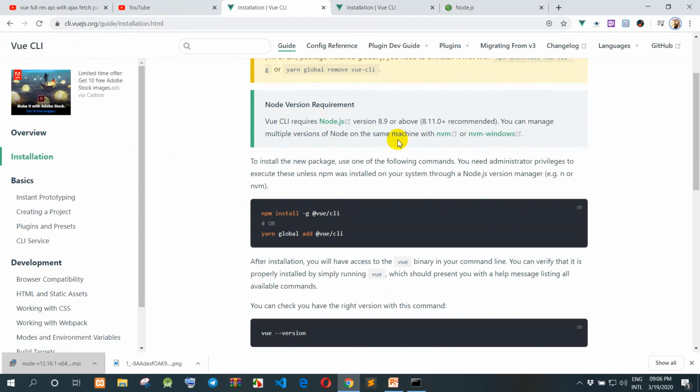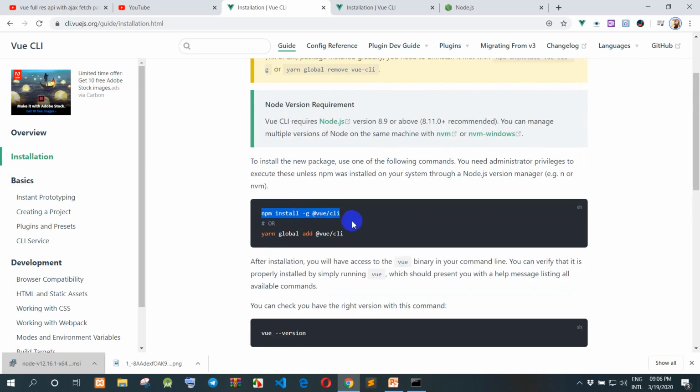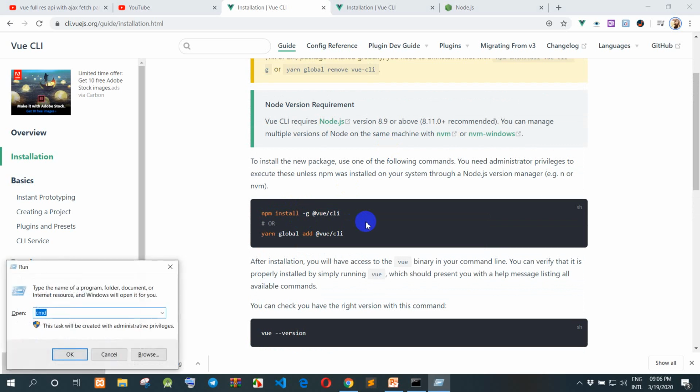We downloaded it already, and after we copy, you can use yarn global add vueCLI or, on Ubuntu, similar commands, but I use Windows, so I copy.